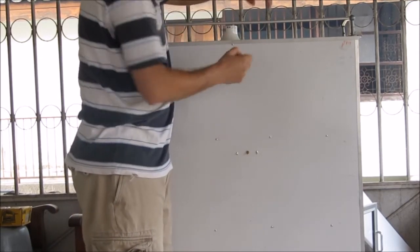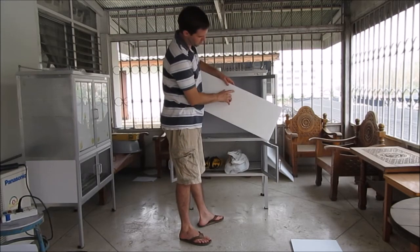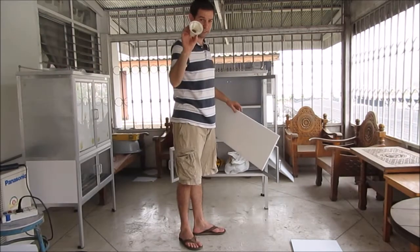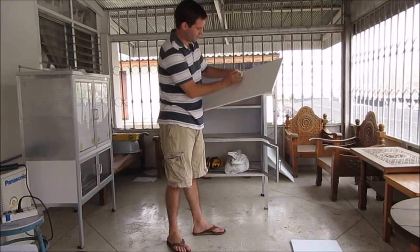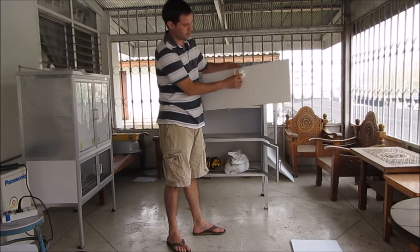All right, so I flipped the chamber around again, and you can see I have three holes. What we'll do now is take our base. Notice we haven't attached it yet, that's important. We're going to put our base on here, and we're going to cut out our center.